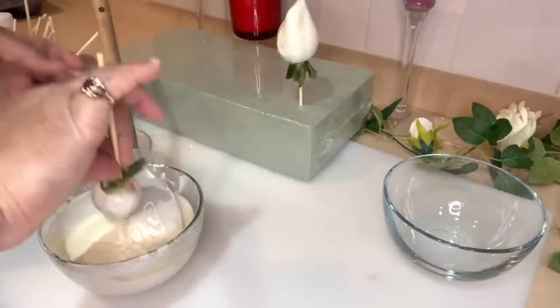I will have a few of the strawberries covered with pearl sugar beads. After coating with the white chocolate, I am sprinkling on the pearl sugar beads to fully cover the entire strawberry. So this is what you see me doing. I'm turning it around as I continue the process until it is to my satisfaction.